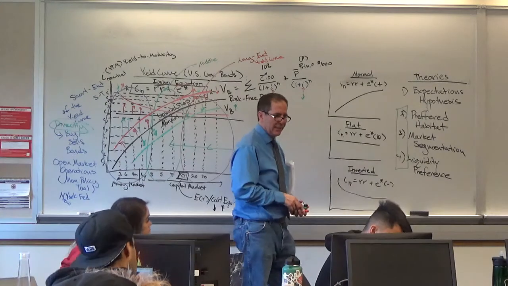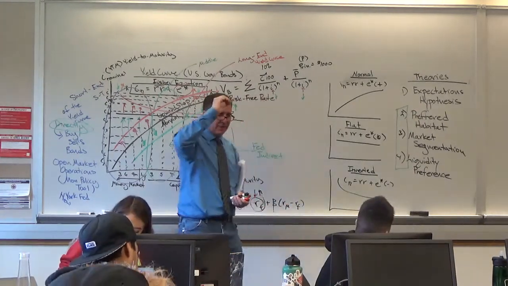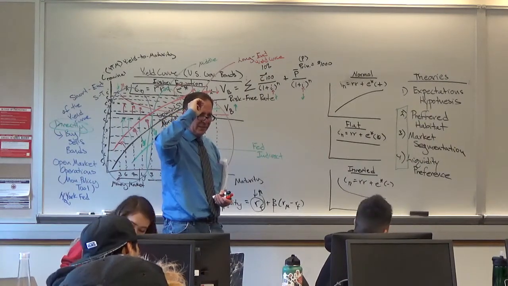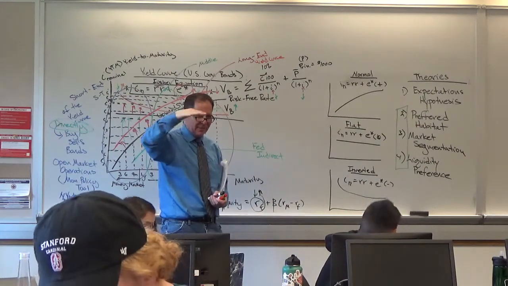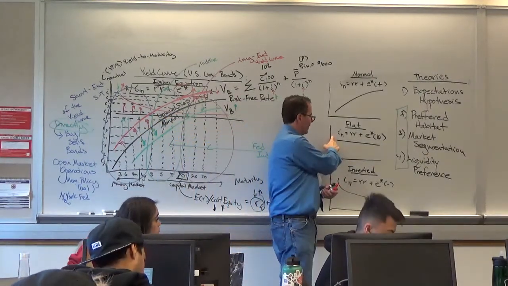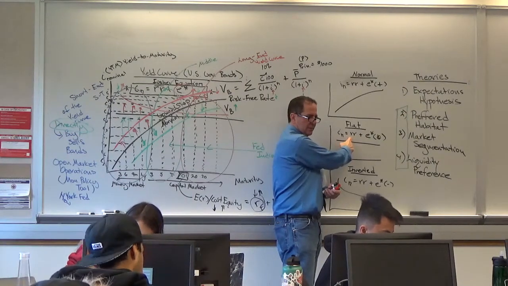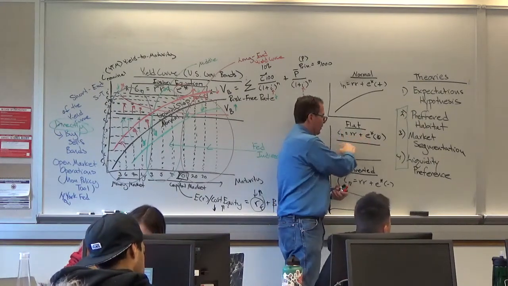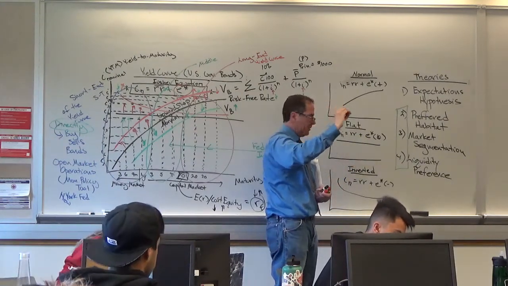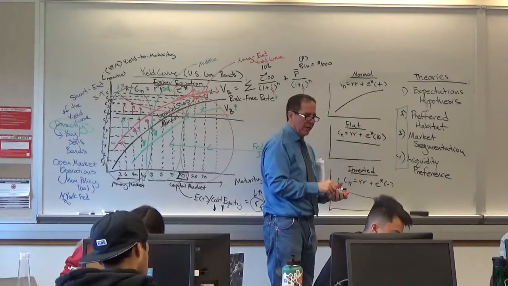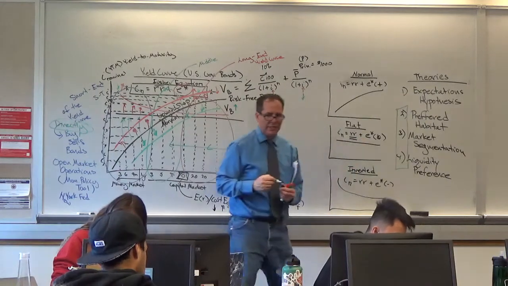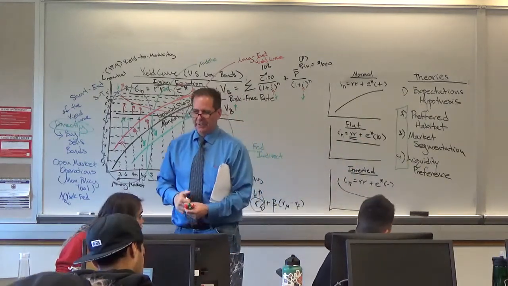The other point is in a zero inflation or zero inflation expectations environment, under no inflation or inflation expectations, in that environment, the nominal interest rate is the real rate. So it basically states that when the yield curve is flat and inflation expectations are 0, I'm going to require a real rate of return, which is going to be the minimum rate of return that I require in a zero interest rate environment.